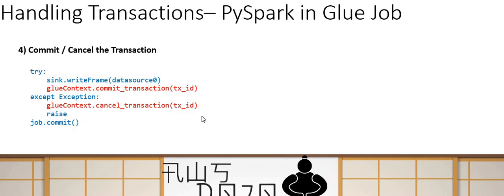And when it cancels the transaction, it's going to roll back the data object it has written at the destination. It's also going to roll back any catalog change which has happened in my govern table schema. Okay, pretty straightforward, and these APIs behind the scenes call the Lake Formation API to perform the task. One more thing before we go for the demo.